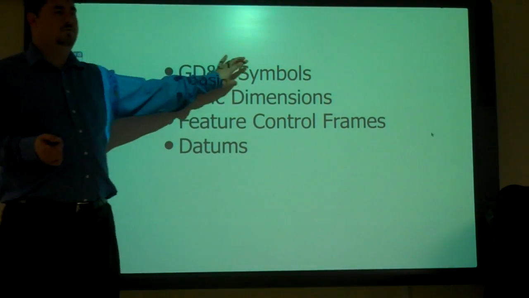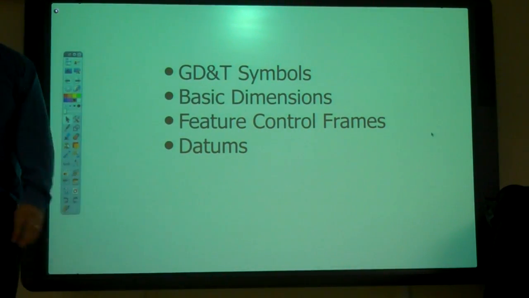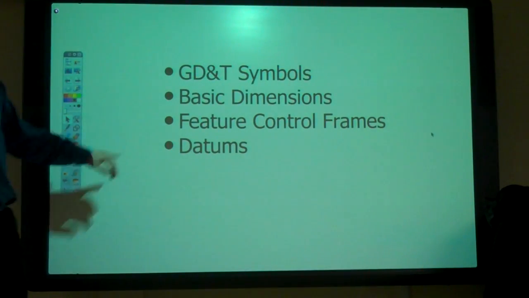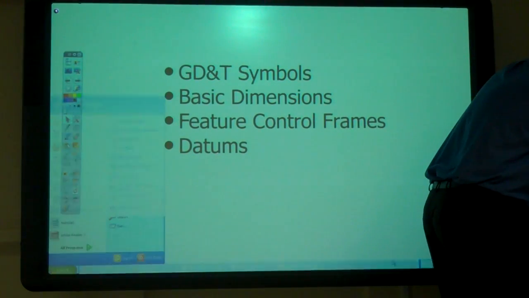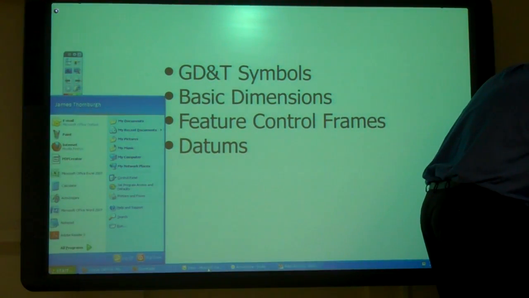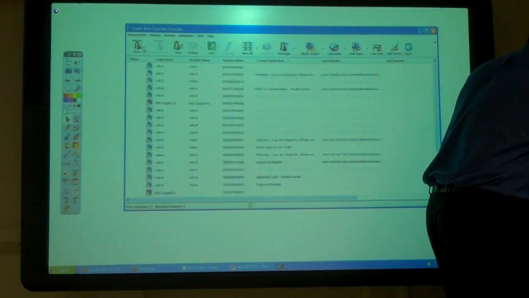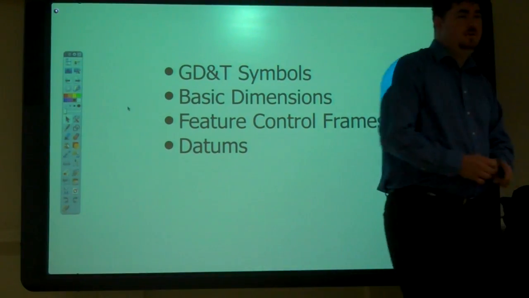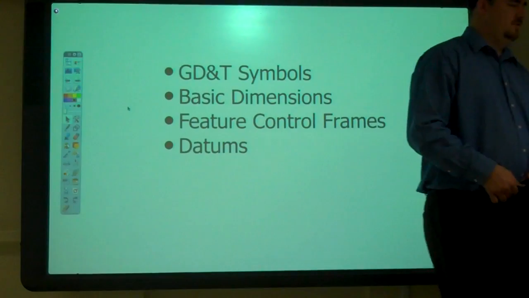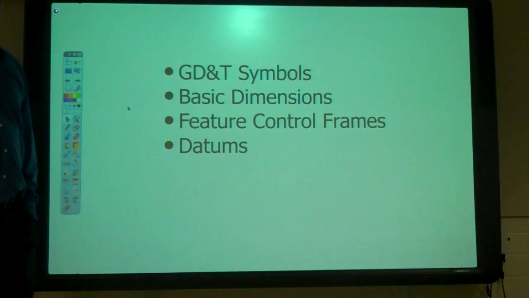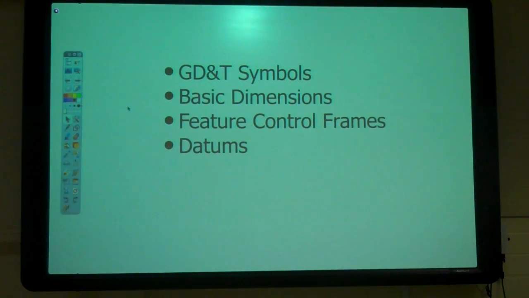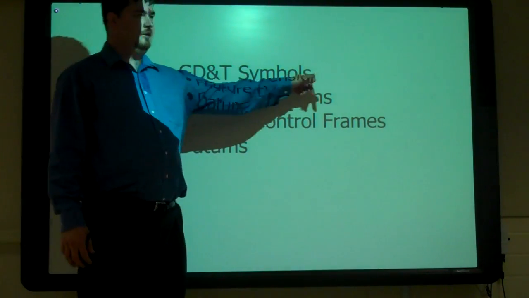What are GD&T symbols? Geometric dimensioning and tolerancing. But what do the symbols mean? What do I mean when I say GD&T symbols? What symbols of what? Symbols to identify different parts of the drawing or planes, or they tell you how precise a part is. No. The symbol doesn't have anything to do with precision.